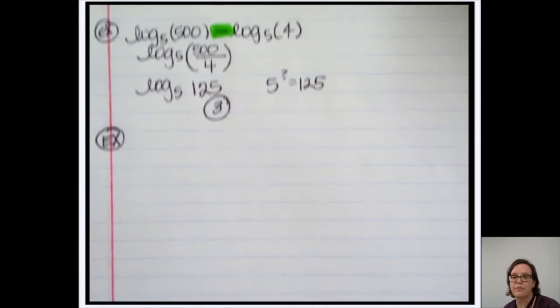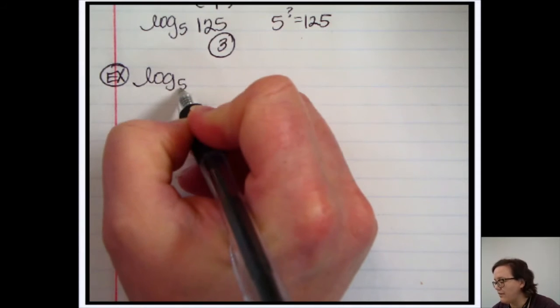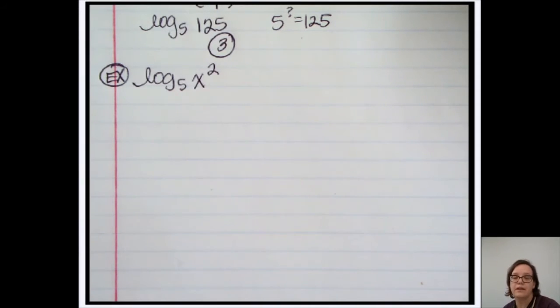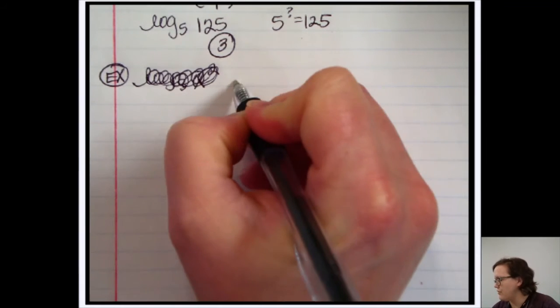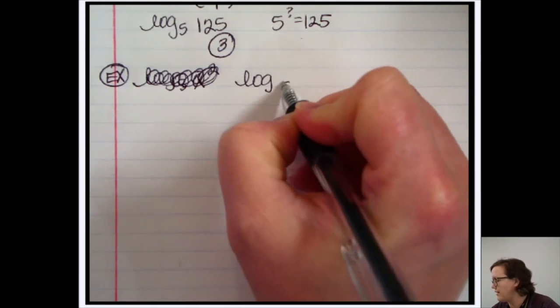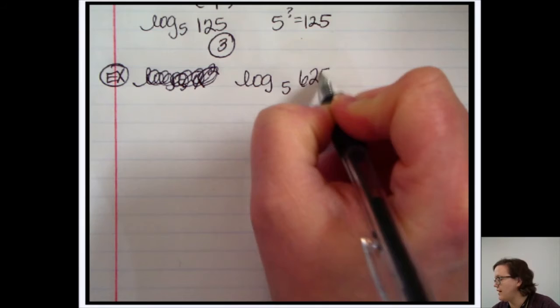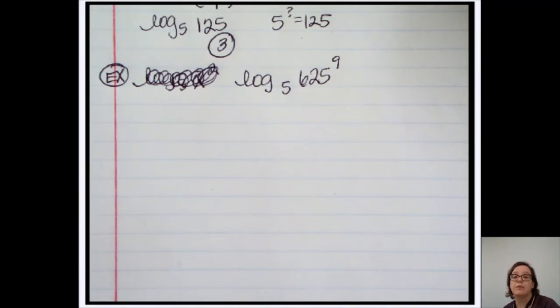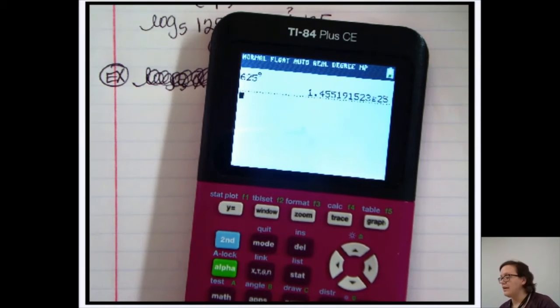And then a final example of those 3 properties that we were looking at last week is log base 5 of x squared, and in this case we're just rewriting it. Actually, let me change that to mirror more of what your assignment was. So let's take log base 5 of 625 to the 9th. Now, could we take 625 to the 9th in our calculator? Possibly. I did here, and it's a huge number, so that is a possibility.